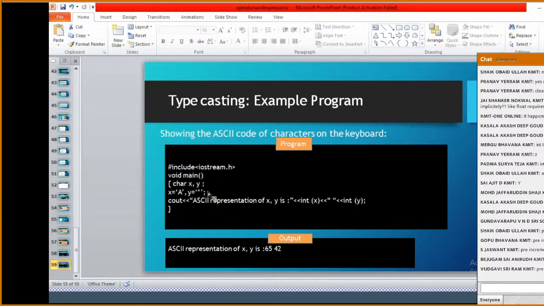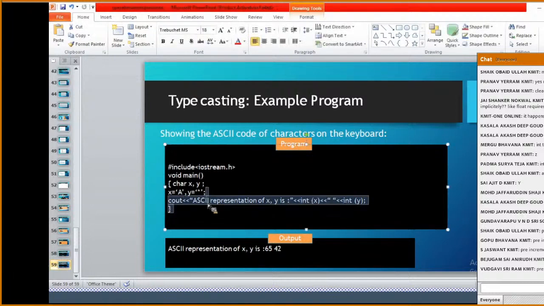So here one more example is given. I given here the input is y, the value of y is a symbol. So symbols also have ASCII values. I given input character type of data and converting explicitly character to integer type, int of x. It will return the integer value. So what is the ASCII value of a? 65. That will be printed. Here given the multiplication symbol that gives the ASCII value 42. The symbol multiplication, its value is 42. Okay. These are the operators in C++.